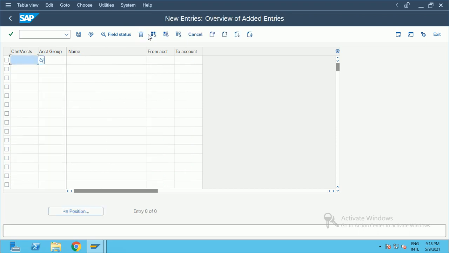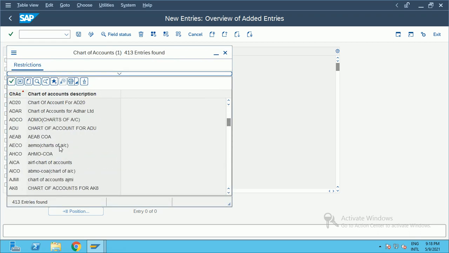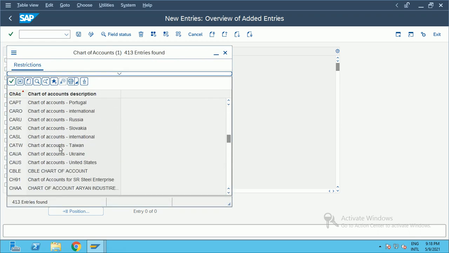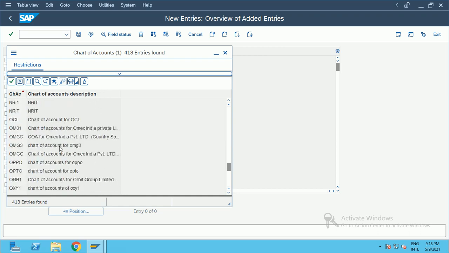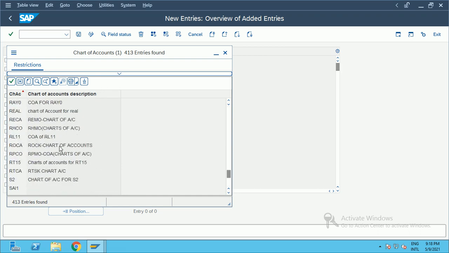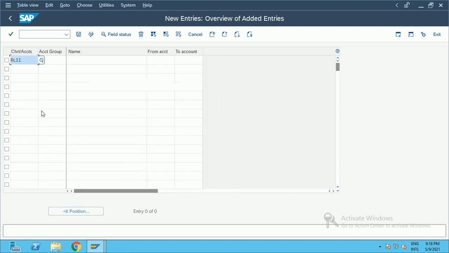So here we have to enter our chart of account which we have created, RL 11. Okay, so new entry. Under which chart of account we have to create our account group, they are linked. So here we'll go and search for RL 11, or you have another option, you can directly enter it if you remember. So okay, account group.